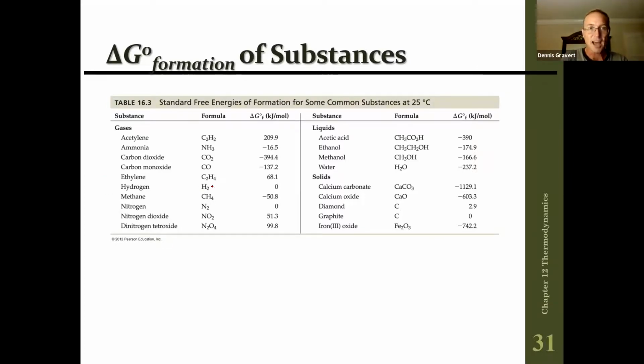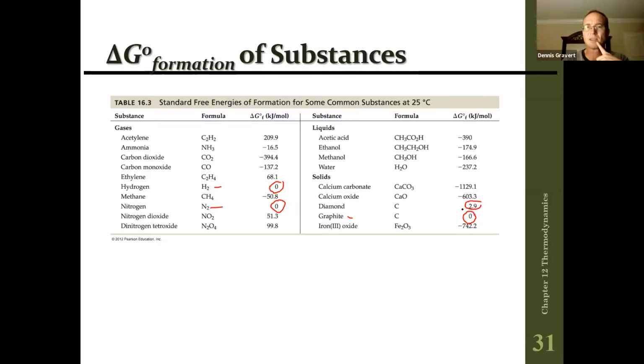Hydrogen, 0. Nitrogen, 0. Who else is on here? Carbon. Okay, carbon has 2 natural forms, but what's the most stable form? Turns out it's graphite. Graphite's found in pencil lead. It's not 100% pencil lead, I think there's clay and stuff in there. Diamond actually takes a little bit of energy to make.